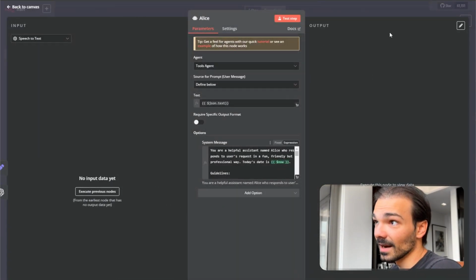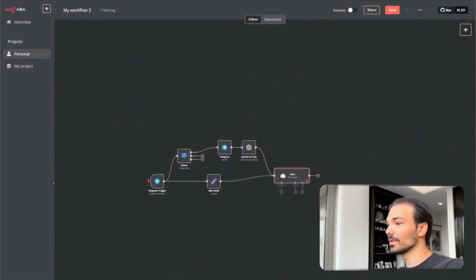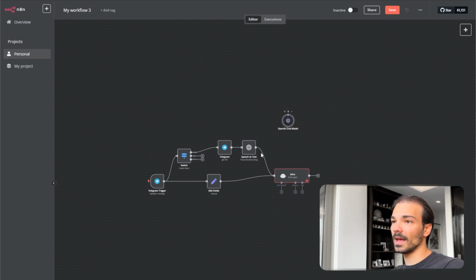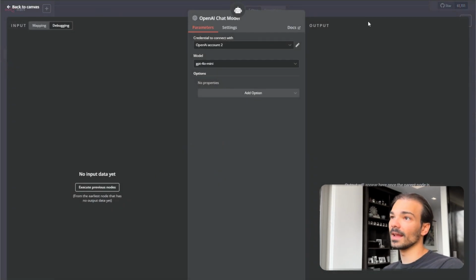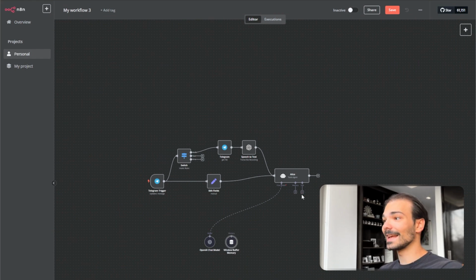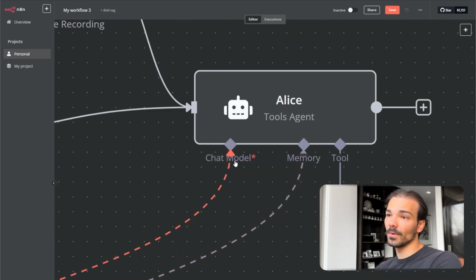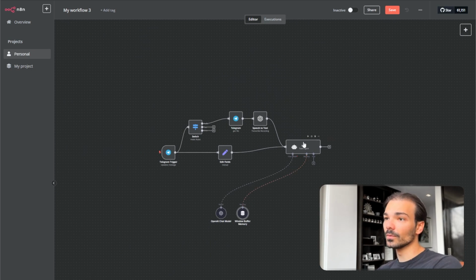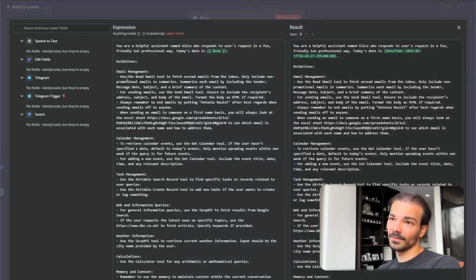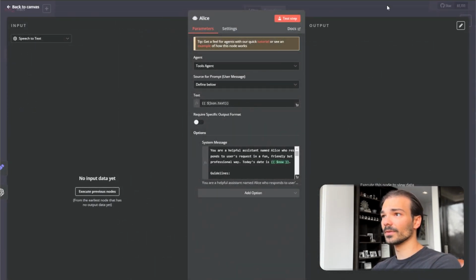So the system message is relatively simple, and from there we're going to add her tools into it. The first tool that we're going to add is the OpenAI model tool. That is the chat model that we're going to be utilizing. Once again, just connect up your OpenAI account. The second is going to be the memory buffer. She needs to have a memory so that she can understand and remember what you're doing. So click that up to memory right here. You can see chat model and memory. And then her tools. Based off of the system prompt that we have, email management, calendar management, task management, and so on, we're going to hook up her tools for you.